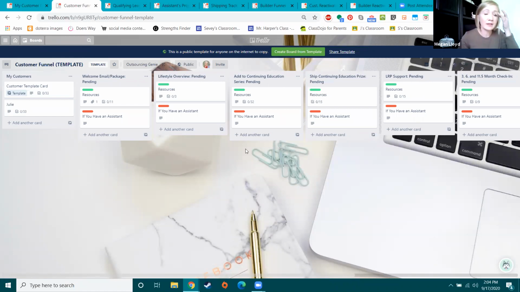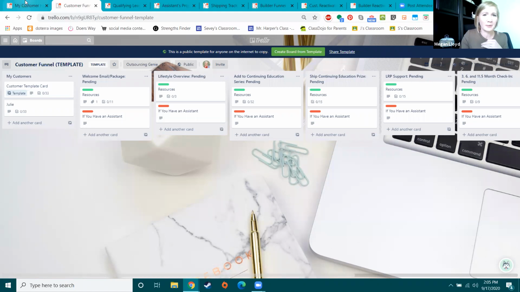Because I feel like when you have a lot of prospects in the pipeline that have maybe attended a class but aren't enrolling, or you have somebody that's just enrolled, what are those steps that each person needs to be successful and knowledgeable to continue working with you in doTERRA and to feel confident in using their oils? That was my intention in creating these funnels, to help you track your customers better, know what step is next, and to create your own funnel.